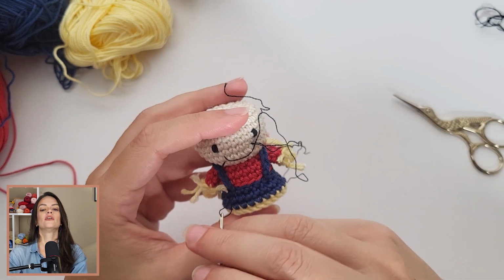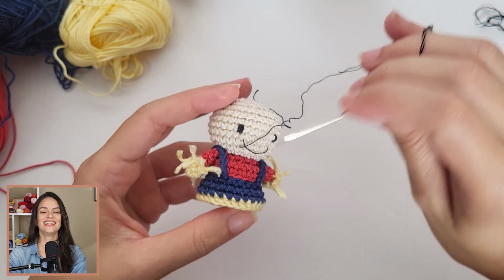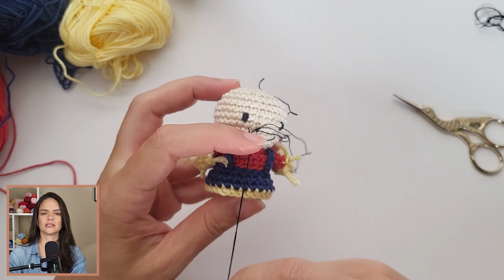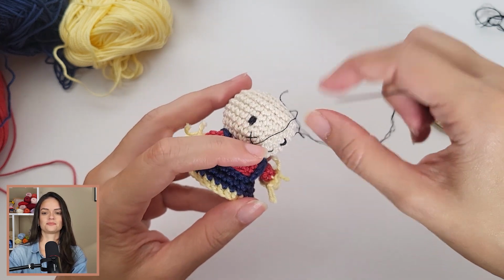All right. Now we'll embroider the mouth, and my scarecrow is very happy. You can embroider any type of mouth you want here. If your scarecrow is not happy, if he is upset, embroider an upset face. If he's mad, embroider a mad face.